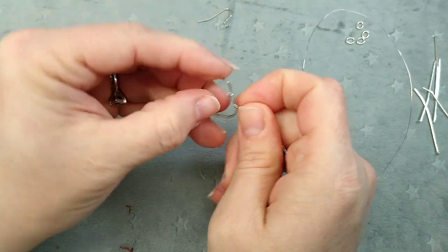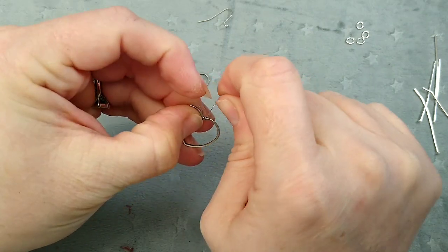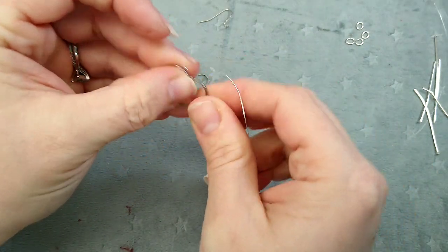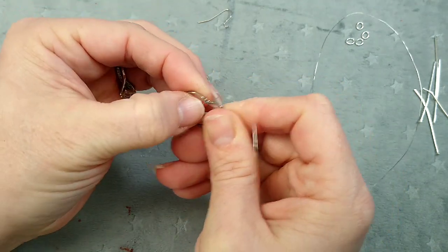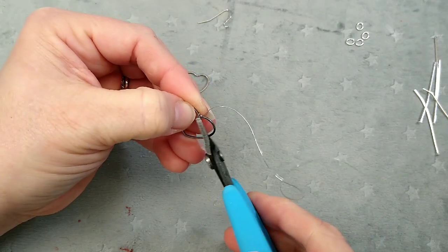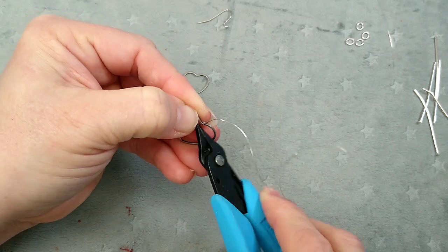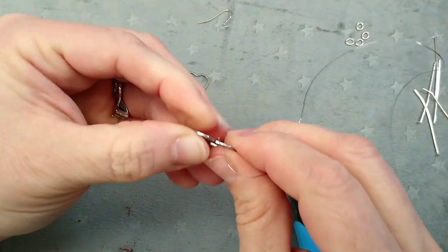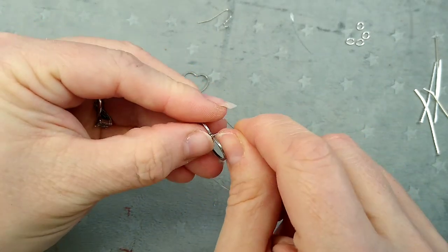Okay, so I've got three little wraps here. I'm going to scoot them down to where they're right here at the middle. And then I've got this other end piece sticking out here, and I'll just leave it for a while. You can take your plier if you want and pull this little end piece that's sticking out tight, and just wrap it around a little bit. It just needs to be out of the way for a second where it's not going to poke you.